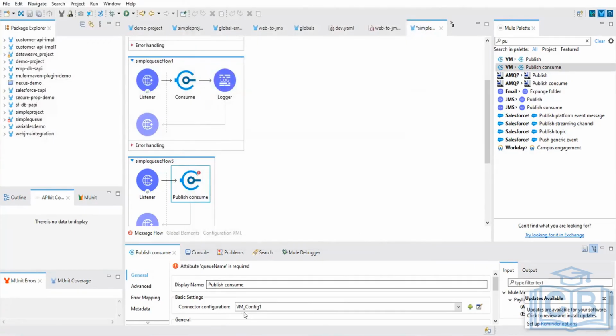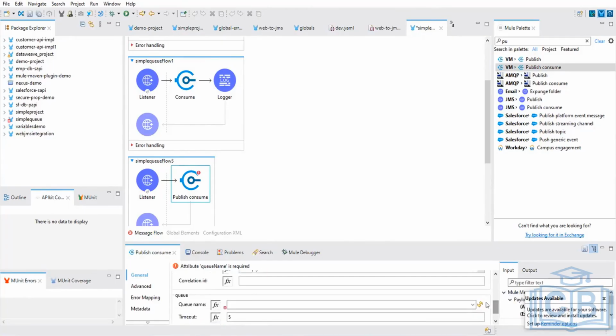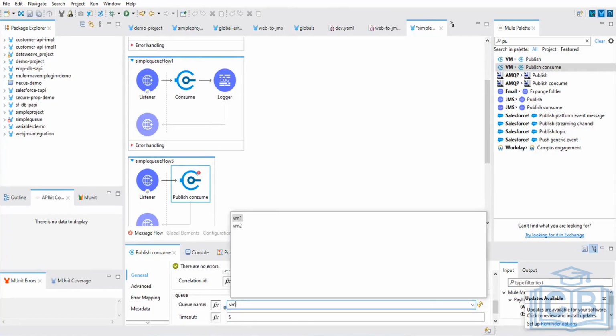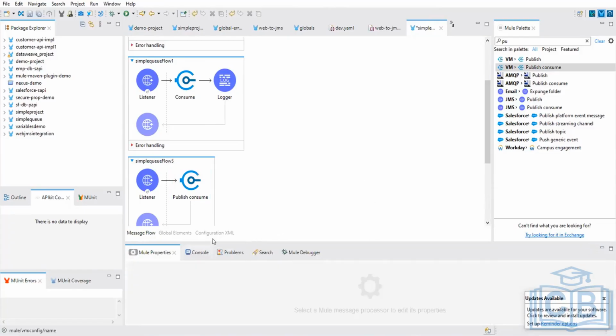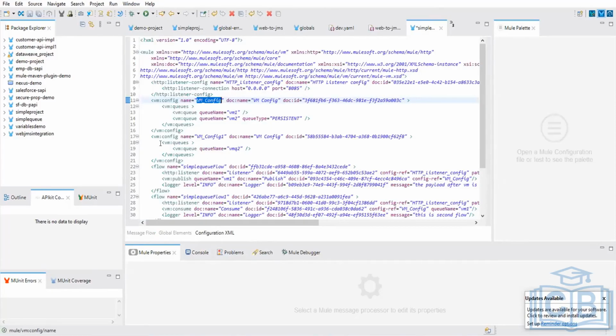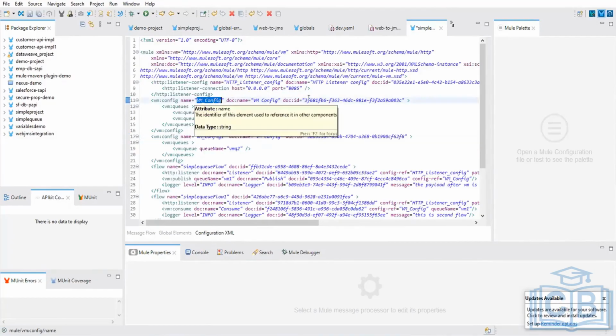The configuration name is VM component 1. You can use that also to customize. Now I'm publishing to it, and you have to give a name. Let me see the configuration now.